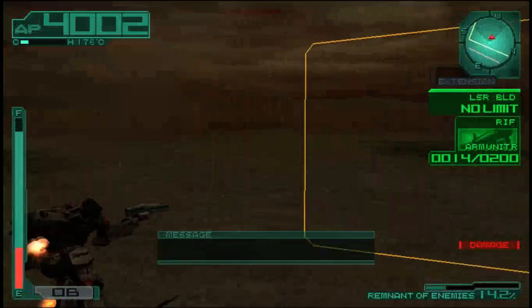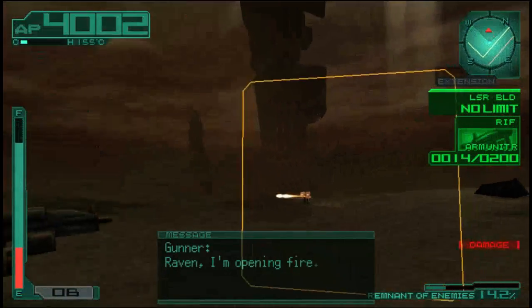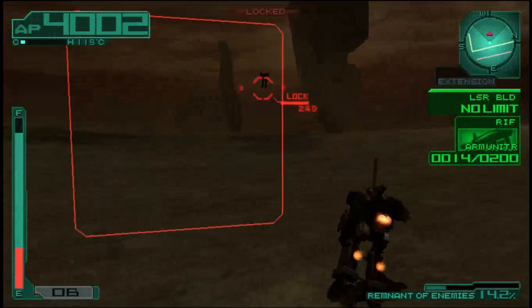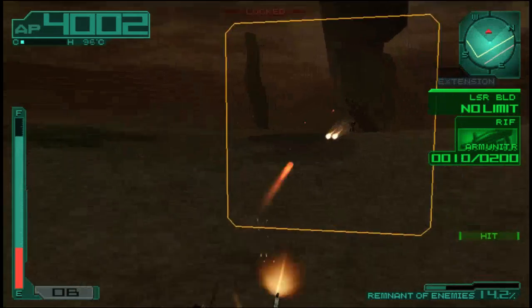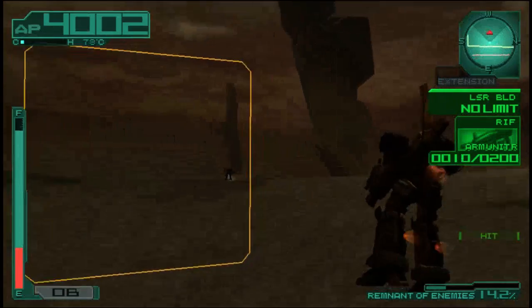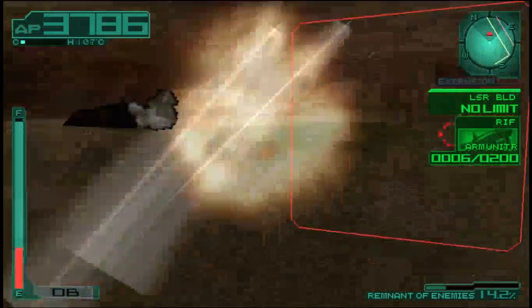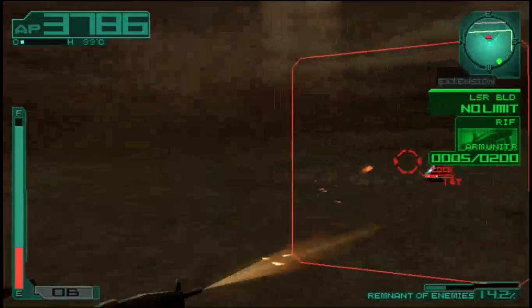Back. Raven, I'm opening fire. You know, you can't just shoot me down really. Probably can figure he wasn't there to take pictures.